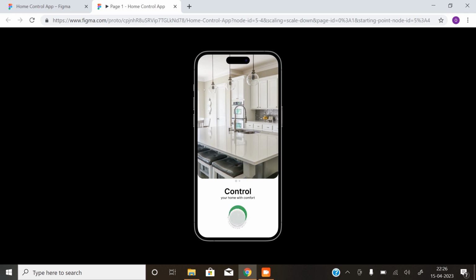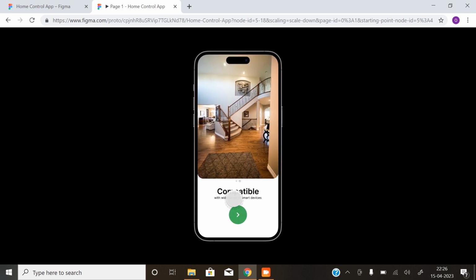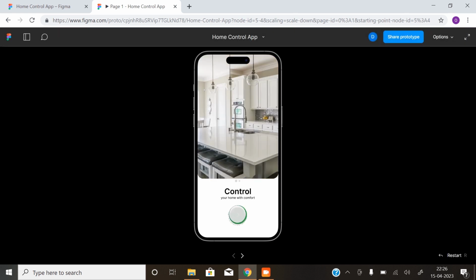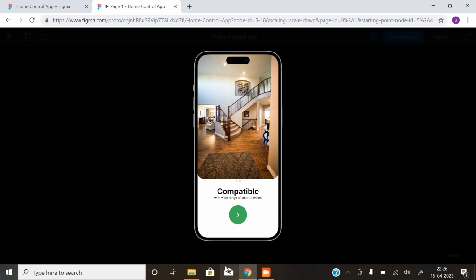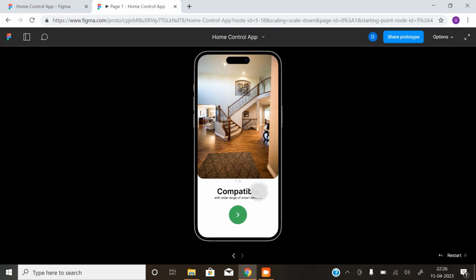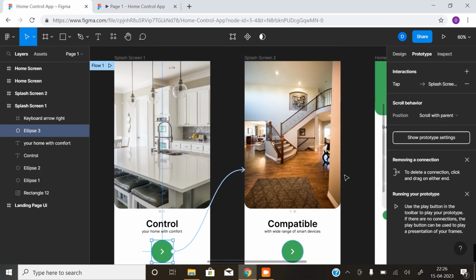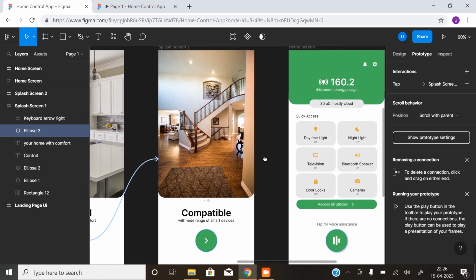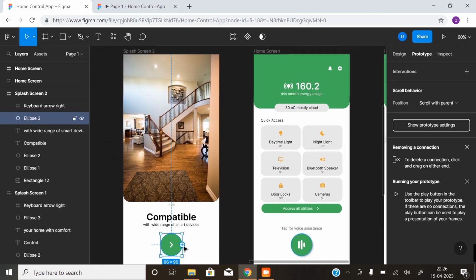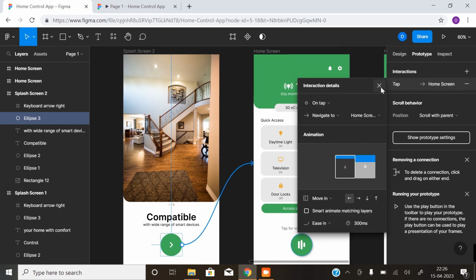Let's click on display. I think that animation is actually great, so I can just go back and play it again. Okay, that animation is great. You don't have to close this again, it's going to be working in real time. Let's go back here and link this splash screen to the home page. This as well, so I'm just going to drag it to the home screen.